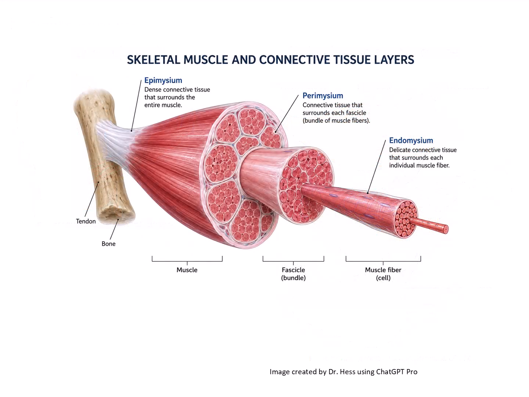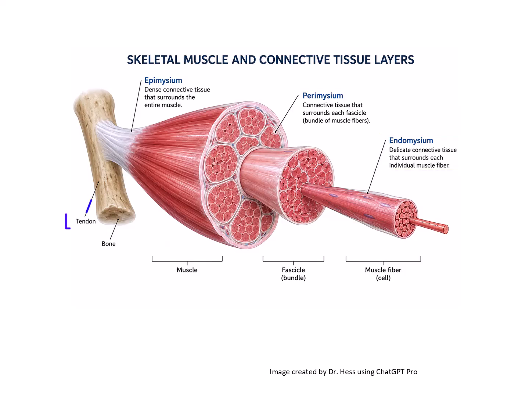Let's take this muscle and look at it a little more closely in cross-section. I created this image using AI to better demonstrate muscle structure. If we take the muscle in cross-section and telescope it out a little bit, we can take a better look at these connective tissues. Again, the epimysium covers the entire muscle. The perimysium covers groups of muscle cells called fascicles. Endomysium covers individual muscle cells.